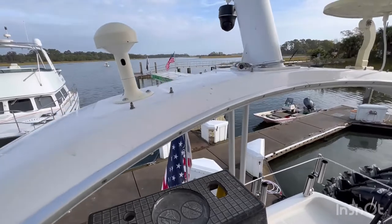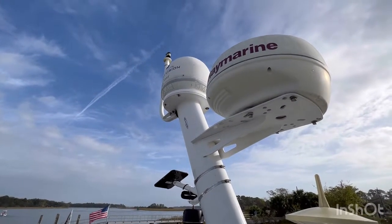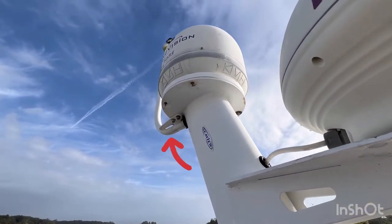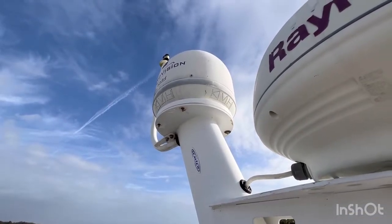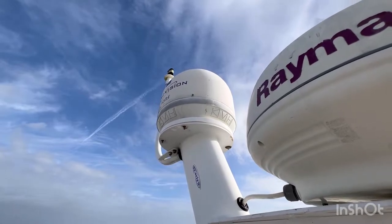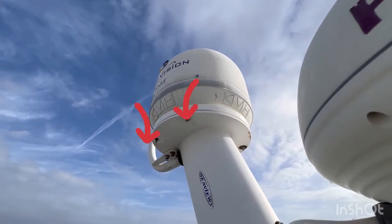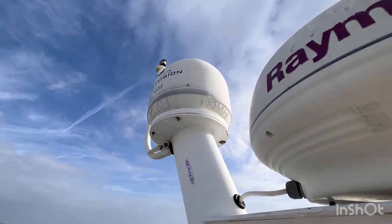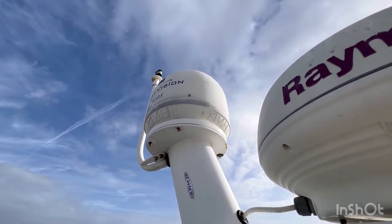We're going to try using a stepladder and just be really careful — that's not a good height to fall from. You can see there are two bolts at the bottom of where the anchor light tube comes in, and two on the other side. They go into the top plate of the mast and aren't captive on the top side, so when you spin the nuts everything just spins. I've already got two nuts removed and I'm going to remove the antenna for the TracVision, then try to move it just far enough forward so I can get to the top of those bolts.